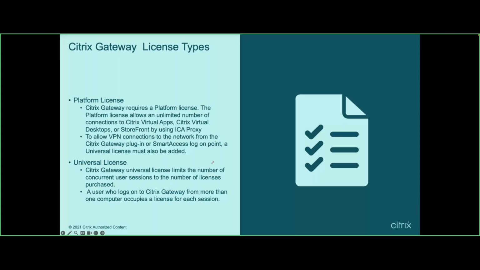That is your universal license. And the platform license means it is going to give you an unlimited number of connections to your Citrix virtual apps and desktops, by using your ICA. It will allow your VPN connections to the network from the gateway plugin or smart access. So that is what we use the gateway for, right?